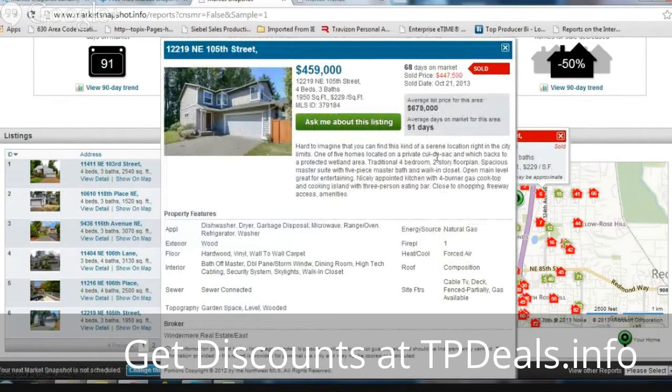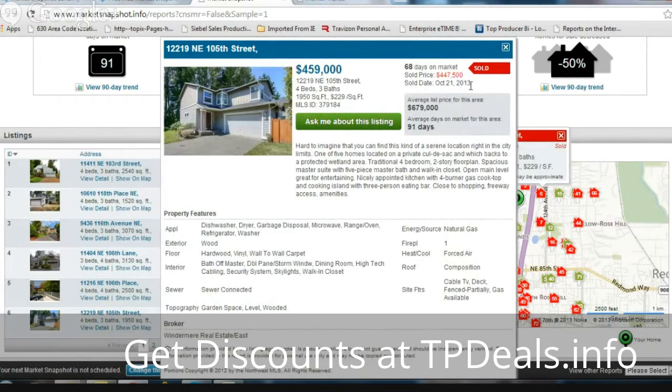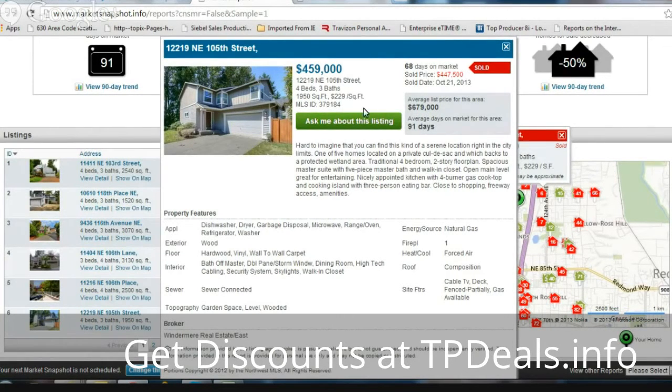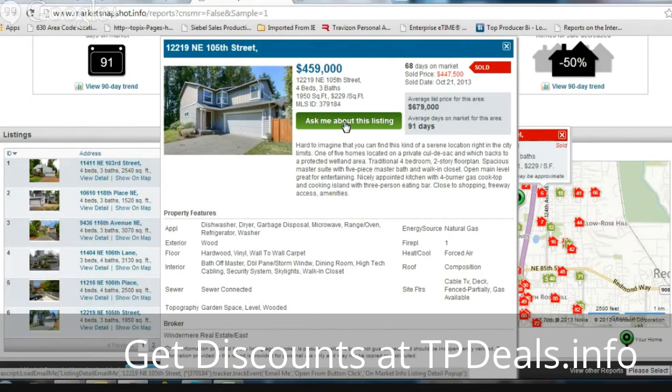I can see asking price versus selling price. I can see how many days it was on the market. The sold date itself. And again, something important to understand about the snapshot is we've got this call to action consistently displayed on the snapshot itself. So here we go. It says, ask me about this listing. So all roads really keep leading back to the agent.